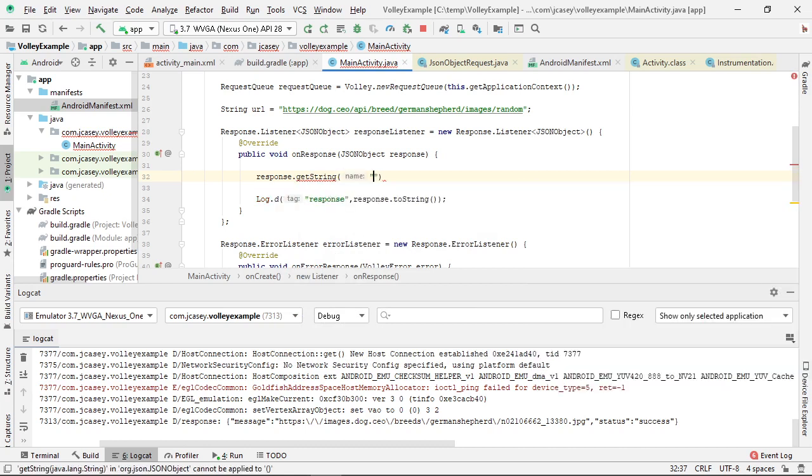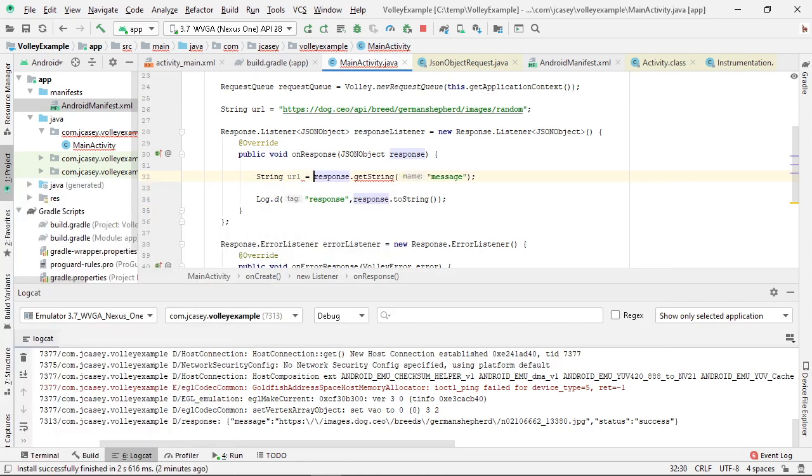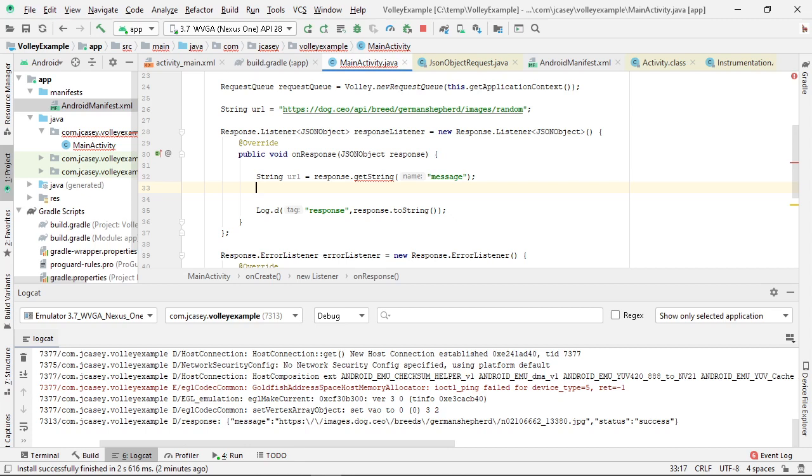And so what we can do is get the URL like that, and we can create a little object called URL like that. And why is this complaining? Oh, and we have to handle this exception. So we'll handle that exception in a minute.